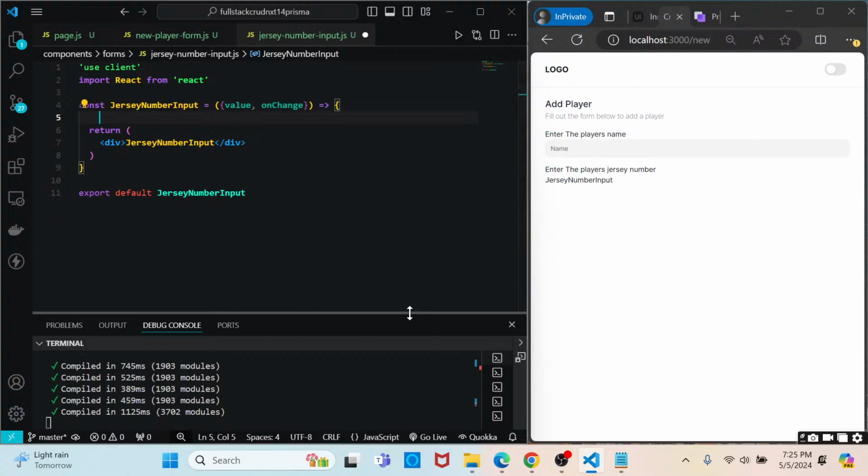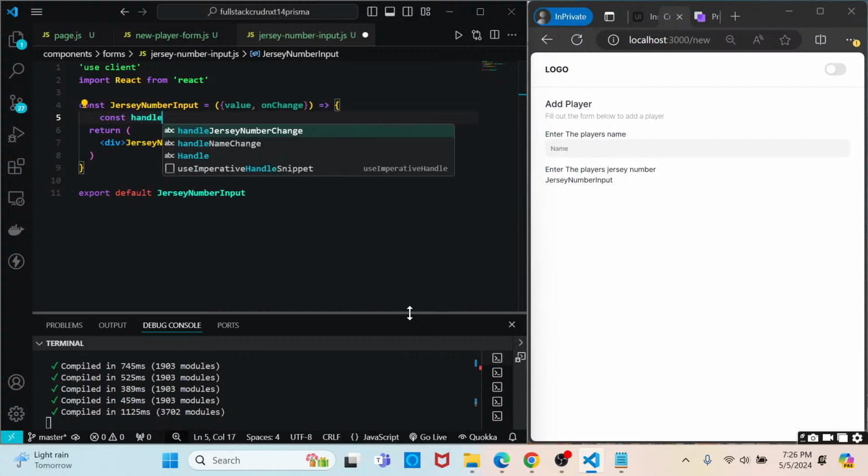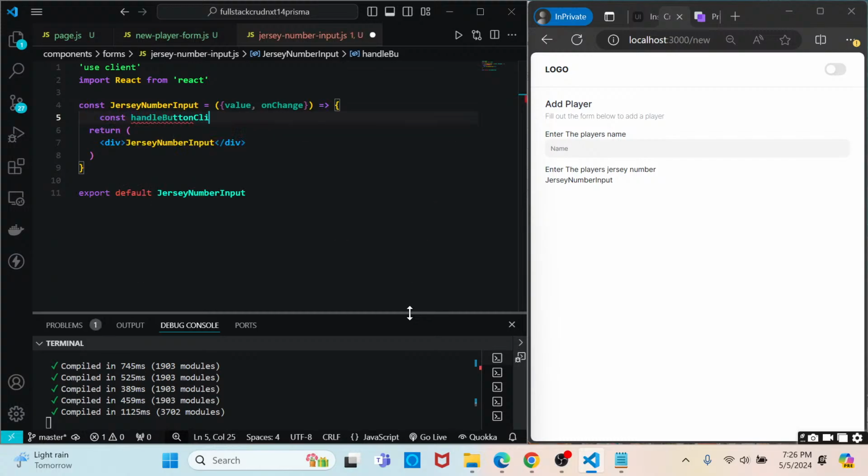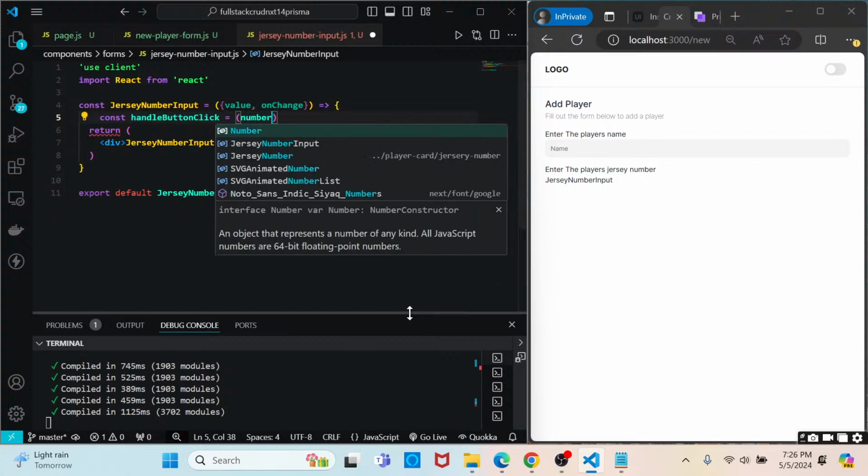So the first one is going to be to handle the button click, and this is going to just allow us to enter numbers visually and concatenate them so that they are together. So we'll name this function handle button click, and what we're passing in is a number.